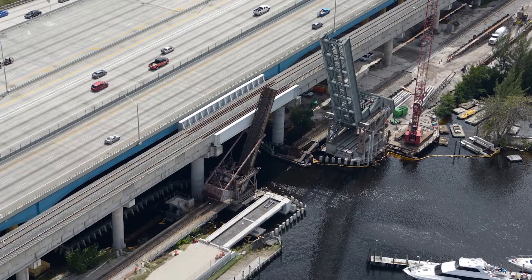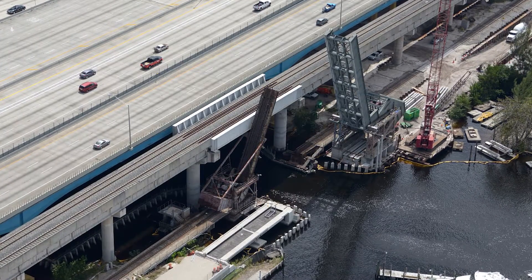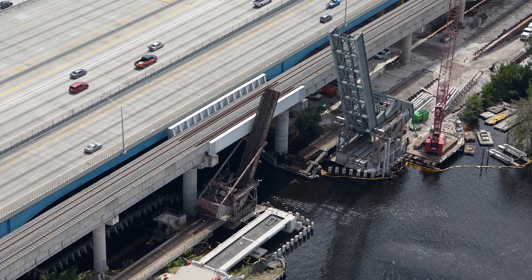What can we do with that? One thing we can do is that the replacement bridge is going to be sensitive to the original, and it will be a similar type of bridge. It's a bascule bridge replacement in kind. It's also going to be a rolling leaf bridge, which we don't always do, but we're going to replace it in kind here.